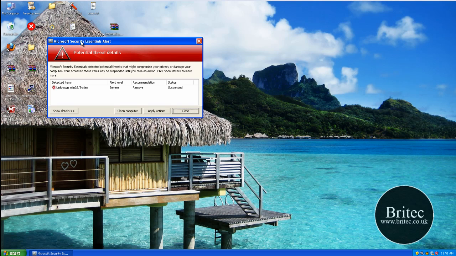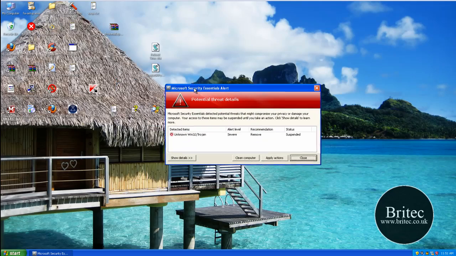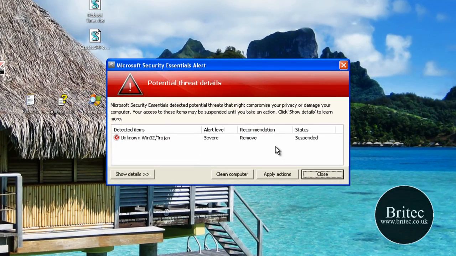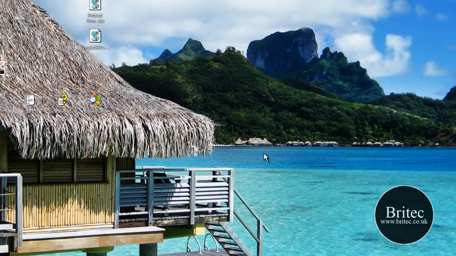In this video we take a look at the Microsoft Security Essentials Alert, which stops people from running any applications, and how to get rid of it. It's a fake antivirus, and basically, as you can see here, Unknown Win32 Trojan. No matter what you do in safe mode or on the desktop, it will not let you run any applications, as in RKill, TDSS Killer, Malwarebytes, anything like that. It just won't let you run anything at all. And also we've got some redirects on here as well, which stops us from using the internet and closes the page down. So I'm going to show you a way to get rid of that today.